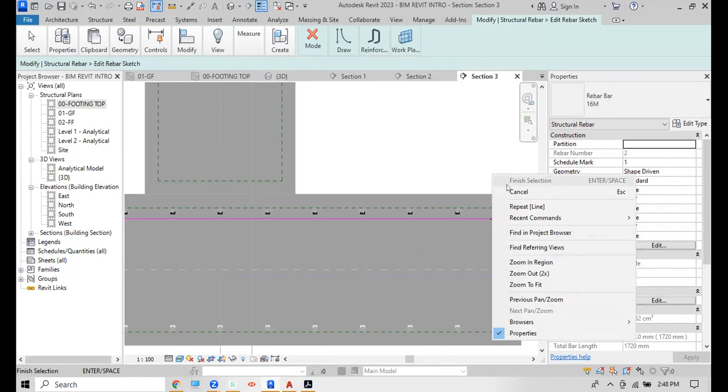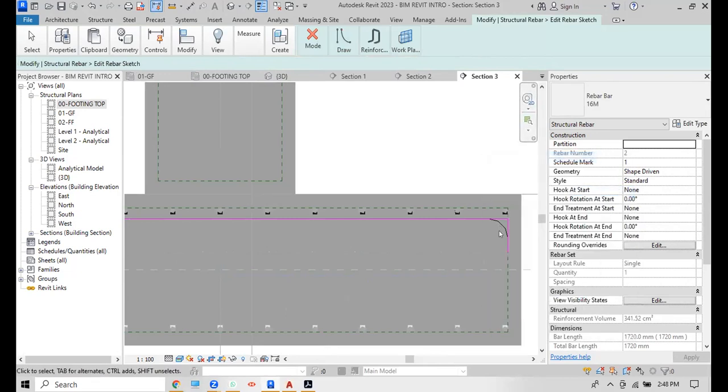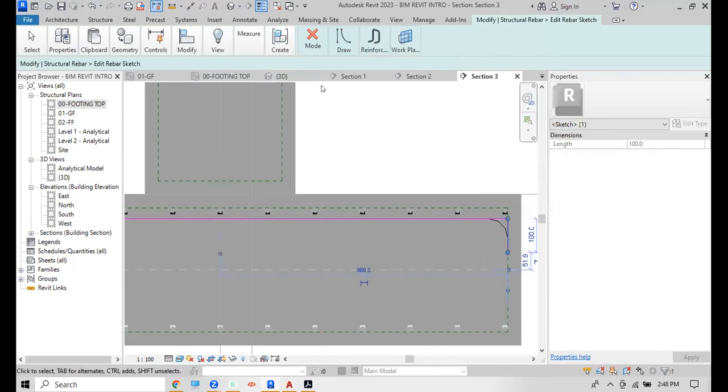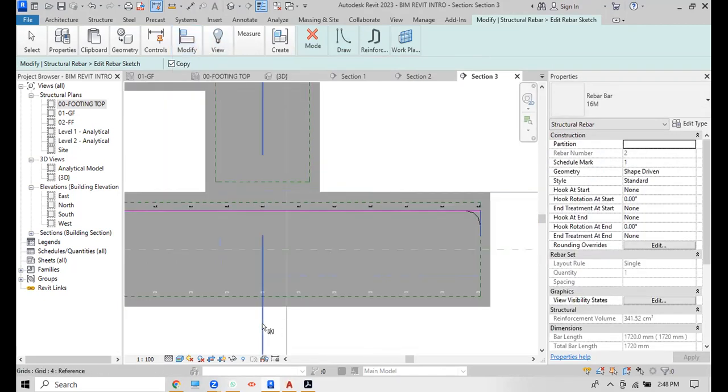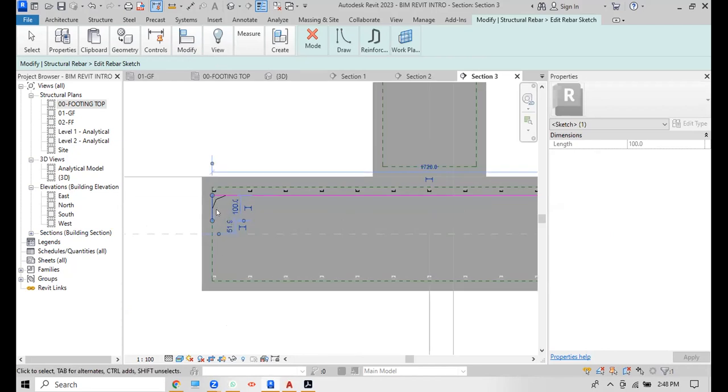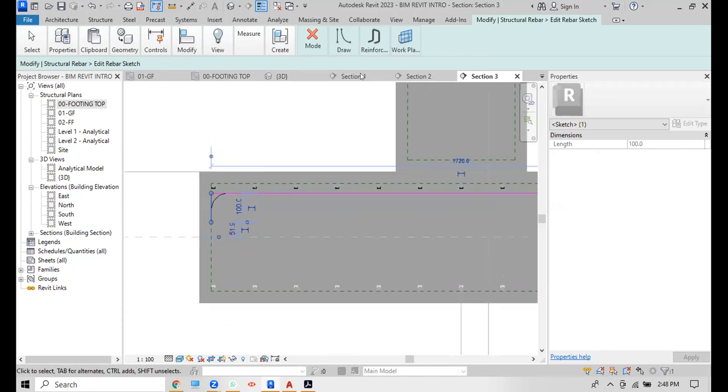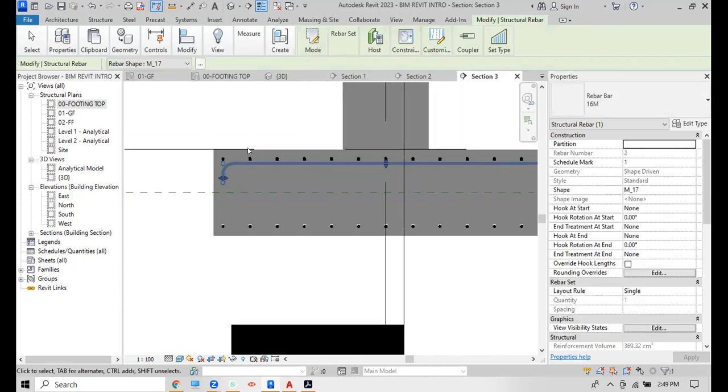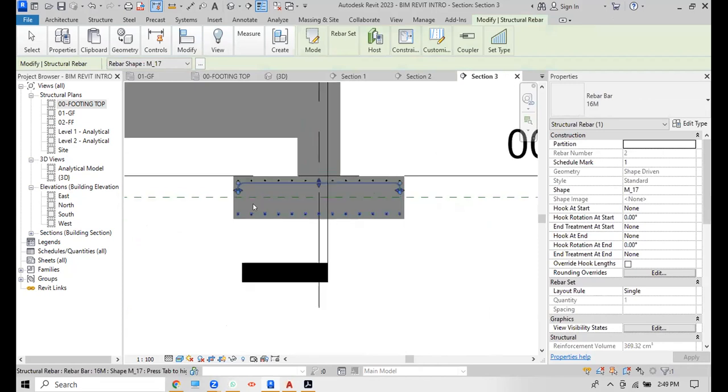Cancel. Then I click this one. Then I ask it to modify. Click this one, and then click this one, and it is automatically appearing there. Okay. And then I go to the mode and click this one. And you can see that, let me go to the 3D.